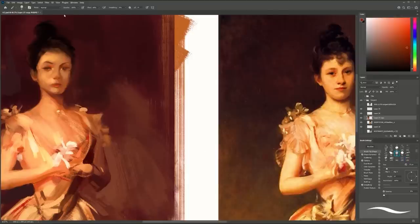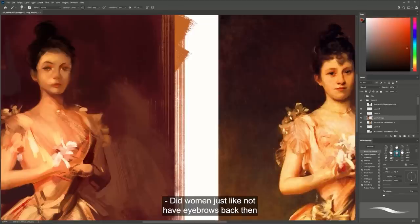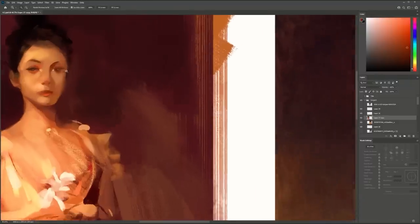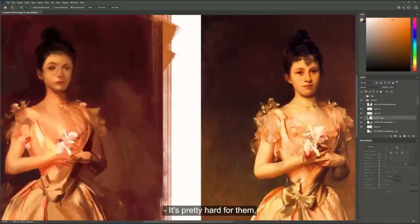Did women just not have eyebrows back then? They're all out of eyebrows. Maybe they burned them off. Yes. It's pretty hardcore.